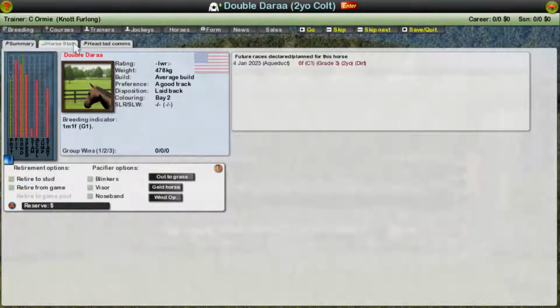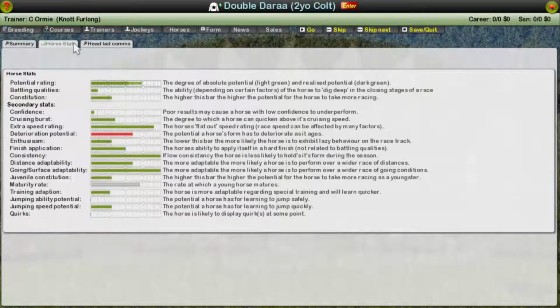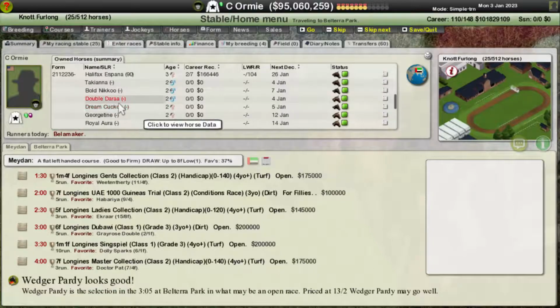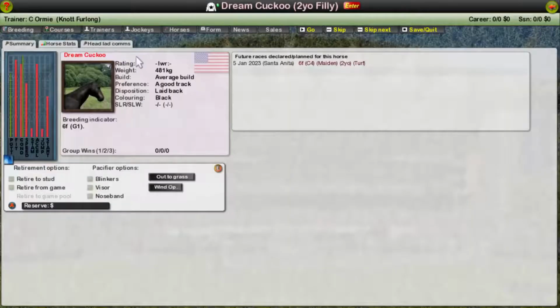This is one of our grade 3s, Double Dara, probably the weakest of the grade 3s. But I threw it in because of 90 extra speed and a chance to gain big potential. So this one does have distance adaptability. If we can get it running well, we can probably be in Triple Crown range as a 3-year-old. So why not get the test done early and see where we can go?